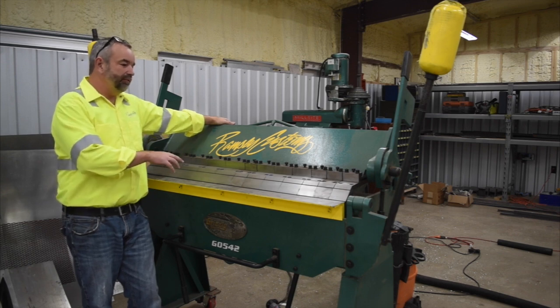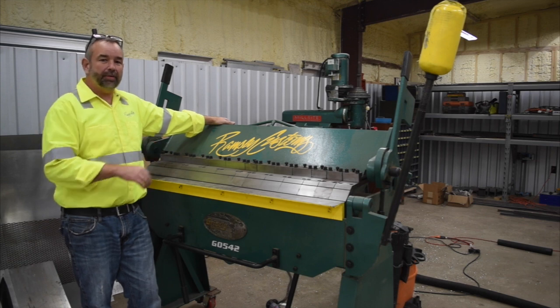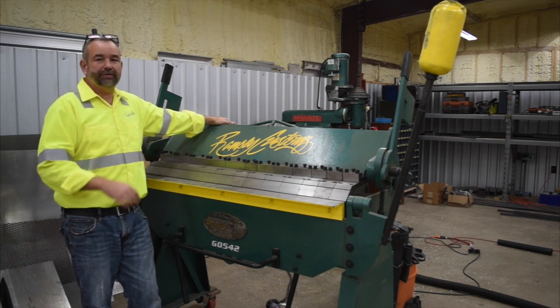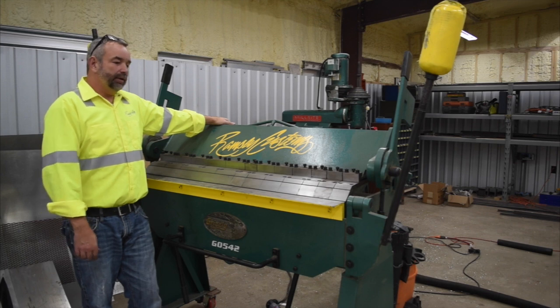Recently used this brake to bend up a pretty complicated panel with several bends in different directions and all. So let's just get started.